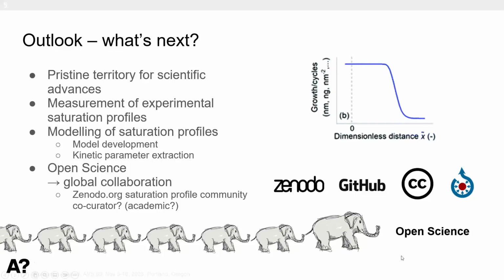And I see open science a little bit as this train of elephants, that it has been a little bit difficult and taken a lot of time to get started. But once someone is leading and showing the way, then it's easy to follow. So I would give credit to Angel Yanguaskil, who has been the first one to publish this research code to GitHub, and it's been easier for us to follow. And the same with Zenodo and open data. I hope that the examples help. And as a reminder, these figures are available in Wikimedia Commons with a Creative Commons license.